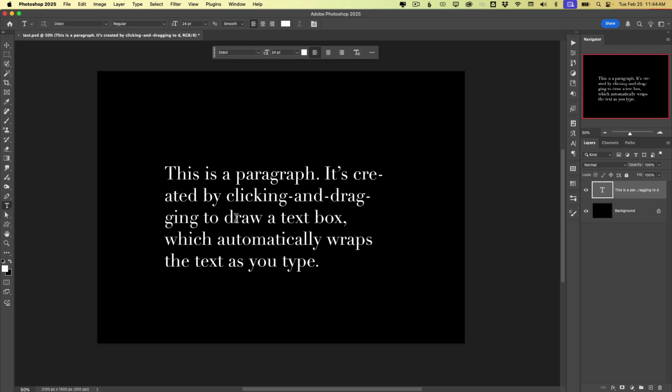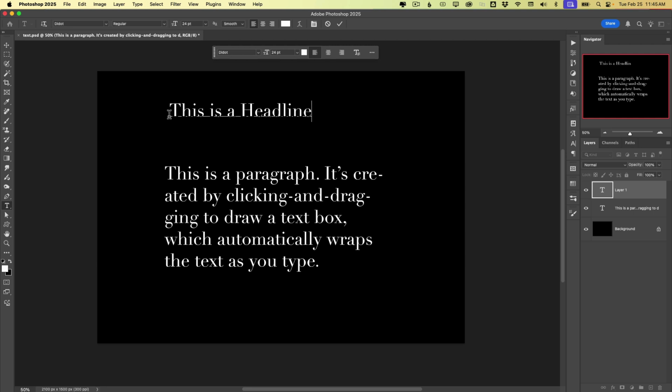Another way to add type is to just click with the type tool. So if I still have my type tool active and I come up here and I see this cursor, I call it the butterfly cursor because it's got wings, versus this cursor. This is the insertion cursor. This is what we did when we clicked in here to reactivate this type box. I'm going to press escape. This time I want to make sure that I've got my open wings cursor, and then I'm just going to click, not click and drag, just click. And this creates what we call headline type. So I'm going to type out, this is a headline.